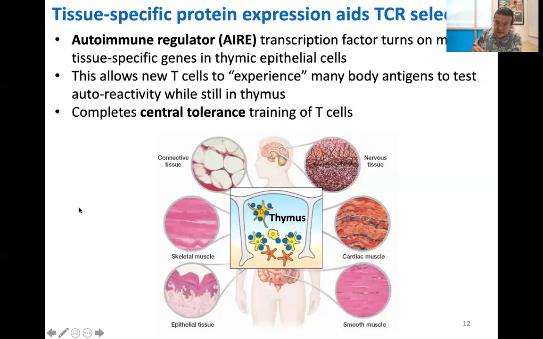So T cells also have to undergo self-tolerance training, just like B cells. Or I should specifically say alpha beta T cells have to go through self-tolerance training. The gamma delta T cells that took a detour off of the T cell development pathway, they don't have to do this. So this training takes place in the thymus before the T cells are allowed to leave, and it involves a remarkable mechanism.